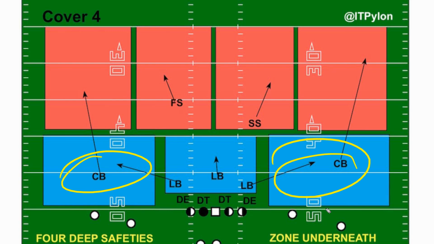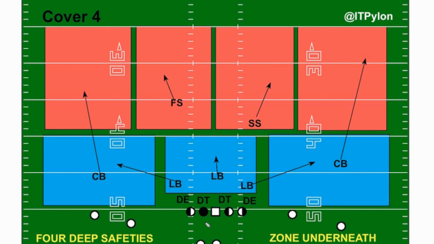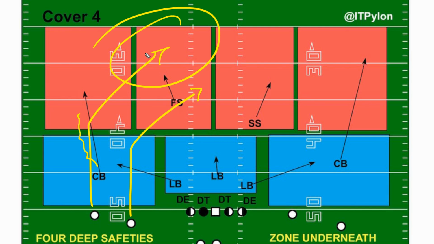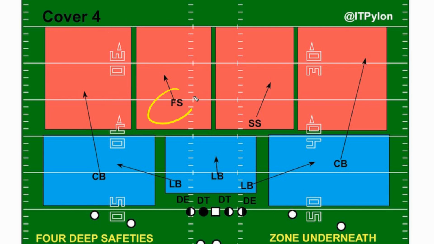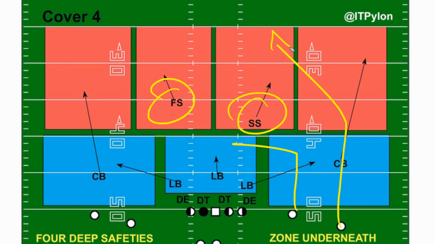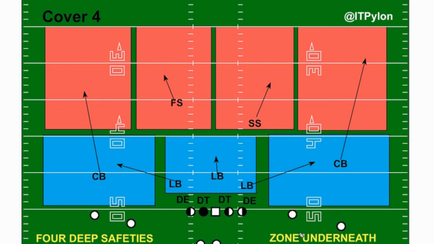And then to take a shot down the field, we're going to try to throw posts over the top and occupy those underneath safeties with either little in routes or double posts. Again, imagine if we ran a double post down here, that free safety is going to grab that one, and then we're going to have the corner leveraged. He's going to try to keep outside leverage, and we're going to have all this area to throw a post to. So again, just like any zone, you want to put 2-on-1s on guys, whether it's posts or in a post.